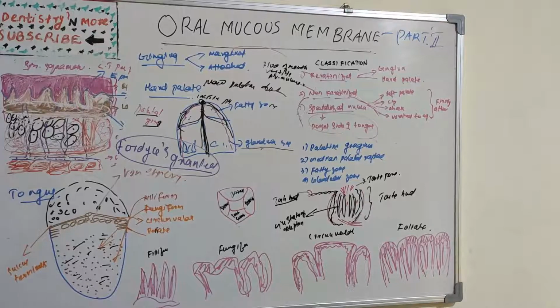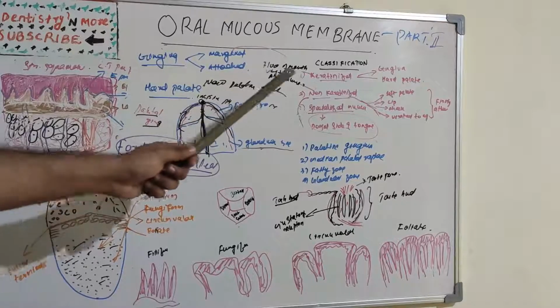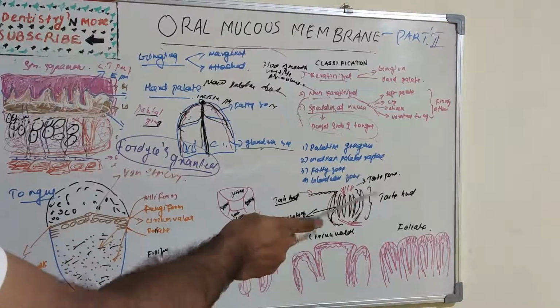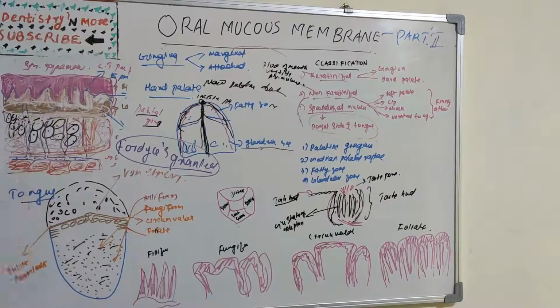So that's all about the oral mucous membrane. We finished it in two parts, and the first part was about the epithelium and basic classification. In the second part we finished the keratinized mucosa, gingiva and hard palate. Gingiva I didn't mention here because I already explained it in my previous videos, and then hard palate and specialized mucosa. Specialized mucosa is very important. Lots of questions will be asked on the papillae and the taste sensation, and we have pictures of this, and the taste pore and the taste bud is also an important short note.